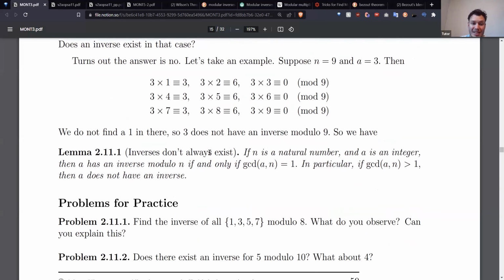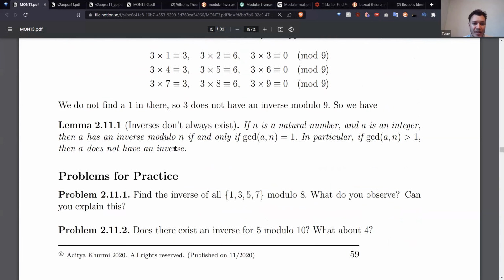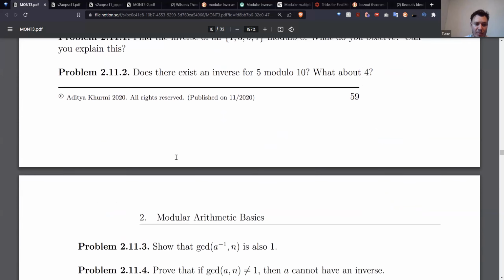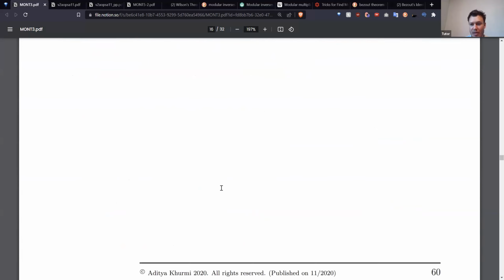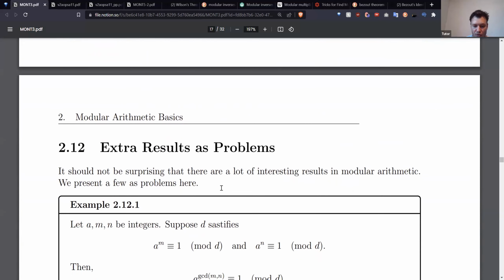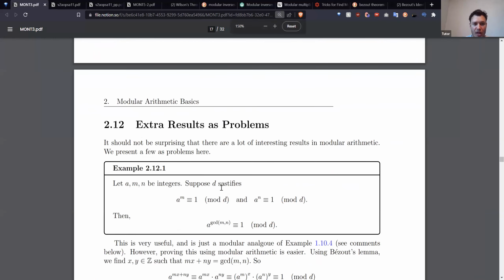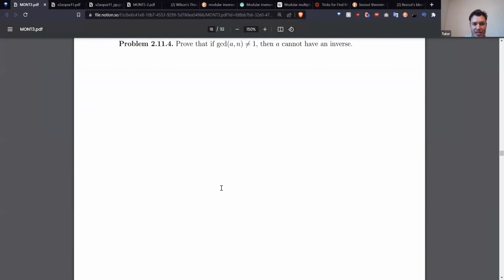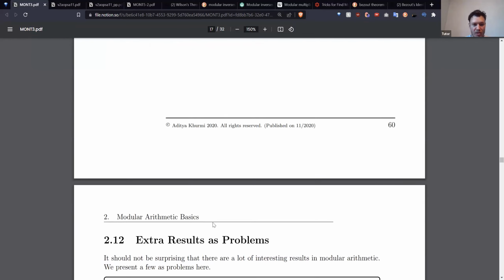So inverses don't always exist. If a and n are a bad pair, there is no inverse. There's only an inverse if a and n are a good pair, right? So they say that a has an inverse if and only if a and n are a good pair, if a and n are relatively prime. If they're not relatively prime, if they're a bad pair, there is no inverse. And there's a bunch of practice problems in here. So that's going to be homework for you guys to try and solve them. That's the main thing that's important here on modular inverses and Wilson's theorem.